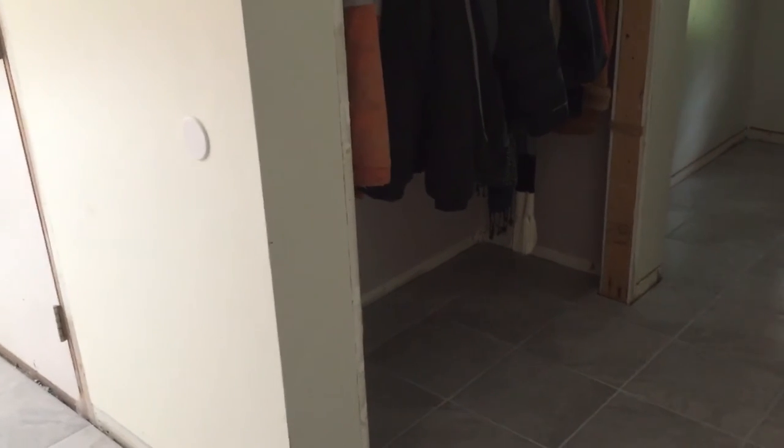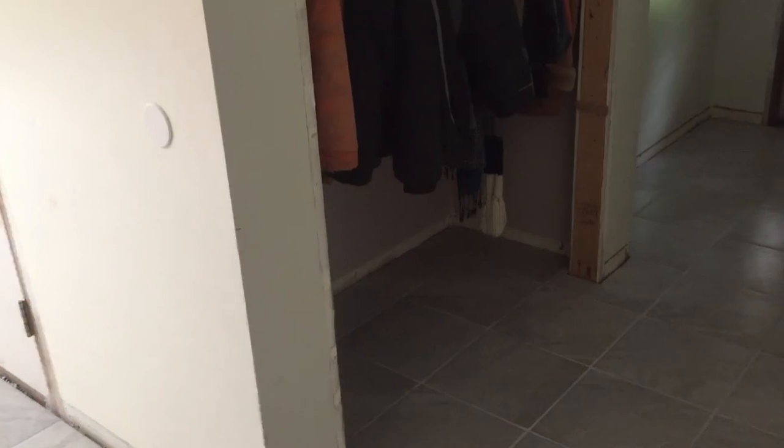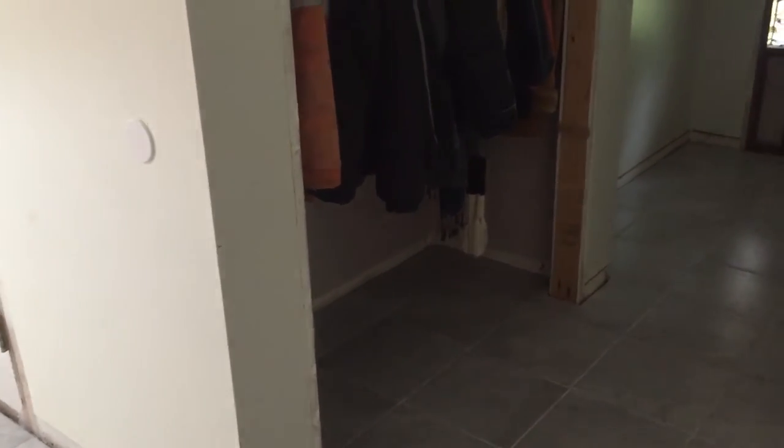So we're just going to continue on getting the trim sanded, painted, and back up. This coat closet here had bifold doors on it. And with the increased height of the floor now, they're probably not going to fit just the way they were. We may have to cut those down.